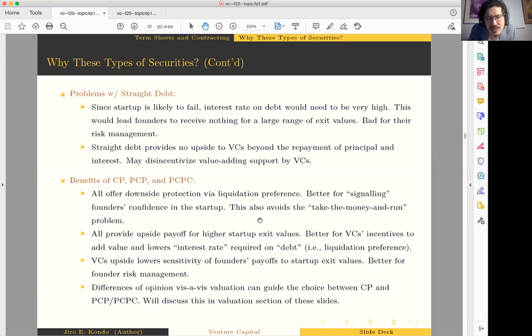The consequence of a really high interest rate is that now the company goes bankrupt more often. The higher the interest rate, the higher the likelihood of bankruptcy. And so when you have a really high interest rate, the range of states of the world or exit values where the founder gets flushed out becomes materially larger. And that makes the whole diversification risk thing that the founder probably doesn't feel comfortable about even worse. It hurts even more. So they're not into that. They prefer to give more upside to the investor in exchange for lowering at least somewhat the range at which they've worked 5 years and end up with nothing.